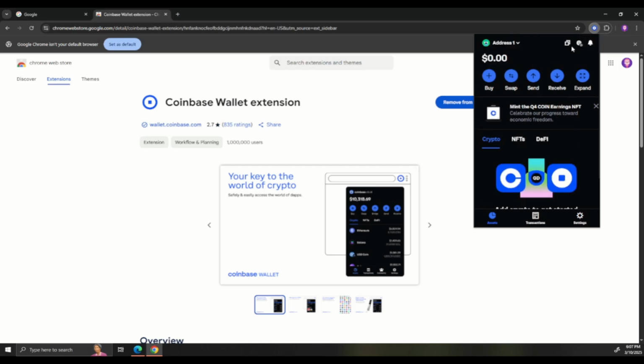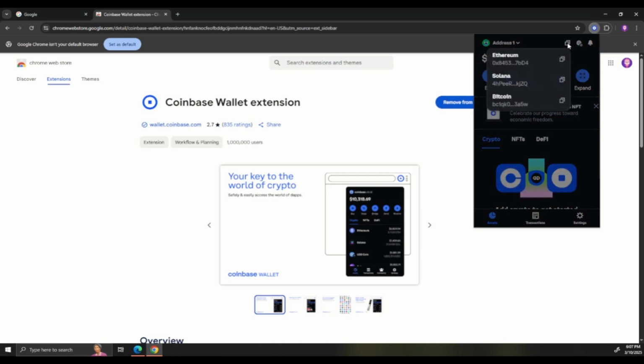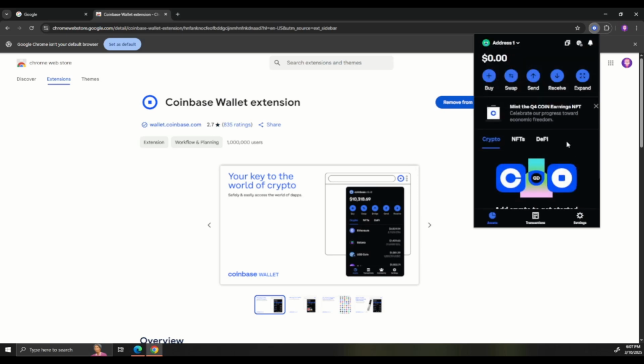And same way as what we did before, when you need your Ethereum wallet address, which is what we'll need for POAP later, you'll be able to find that by clicking this little copy symbol up here on the top, and you can copy your Ethereum, your Solana, your Bitcoin address. There are more addresses on here that you can get, but we're not going to go into depth on importing or finding the other wallet addresses because we don't need it for this tutorial. So other than that, you'll just remember that's where you can get your Ethereum address, which we'll use for signing up for POAPs later or linking your account.